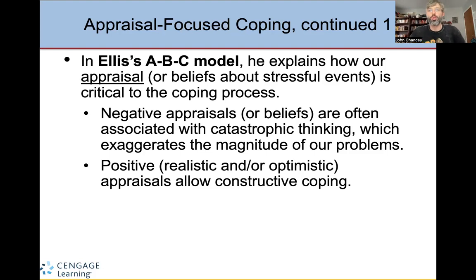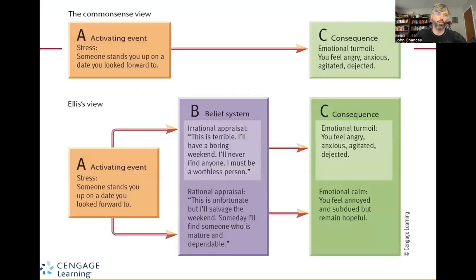When we are able to appraise the situation through the beliefs, we have appraisal, then beliefs, being more positive or optimistic is more conducive to that constructive type of coping. So the A, kind of the common sense view, experience a stressor, and we have a consequence. So we have A, the activating event, which is stressor. So in this case, someone stands you up on a date. The consequence, you're angry. You have this emotional turmoil. And that's typically how we view these events.